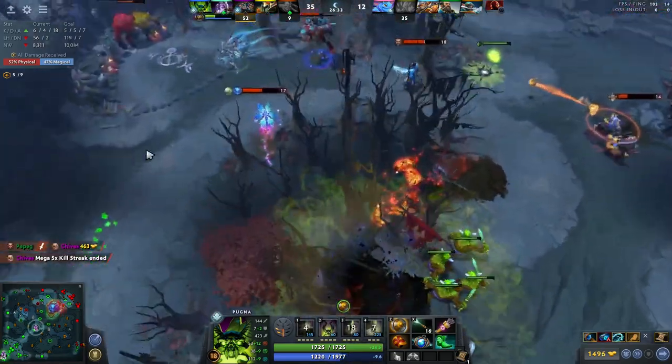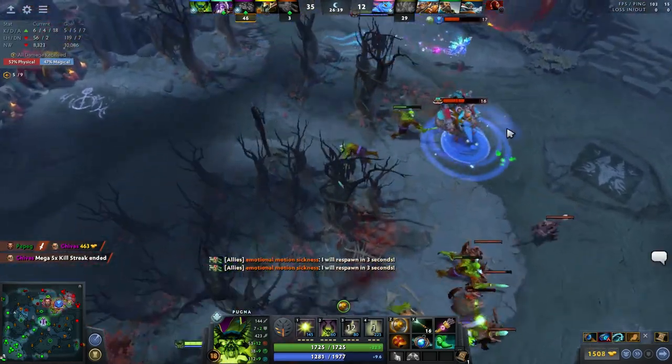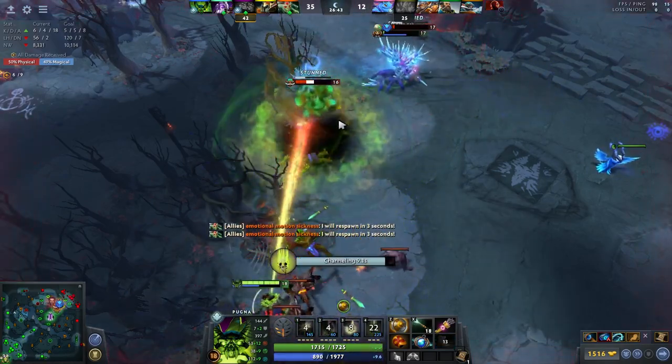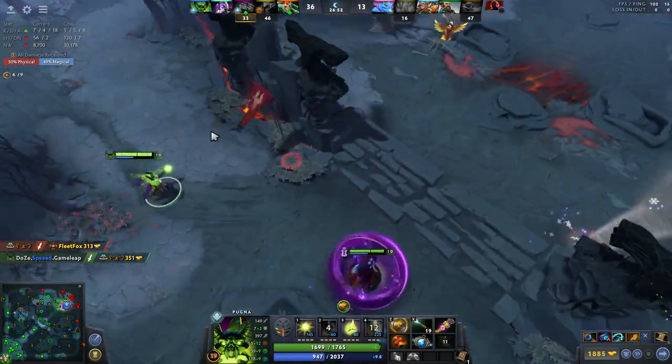No big deal. But once again, the Nether Ward is putting in work. Gotta get the decrep off. Oh, damn. Go on this guy. Here comes the damage. Give him the decrep real quick.